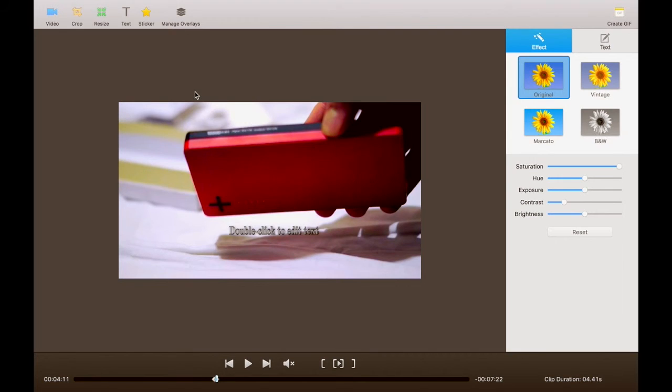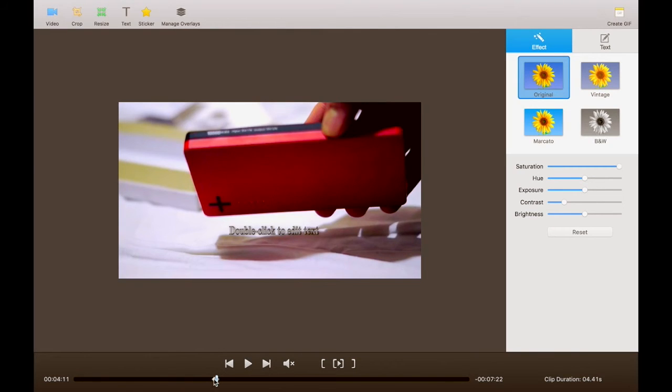You can crop, resize, you can play back, which I like this feature. Not all GIF makers have this. You can play back just the clip segment you specified, just from the start to the end of that clip, and stop, which gives you a good idea what the GIF's got to look like before you even hit create up here. Some programs don't have that, and I think it's so handy.